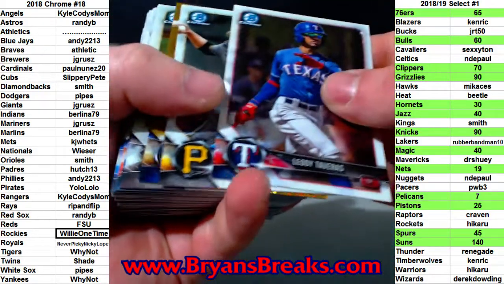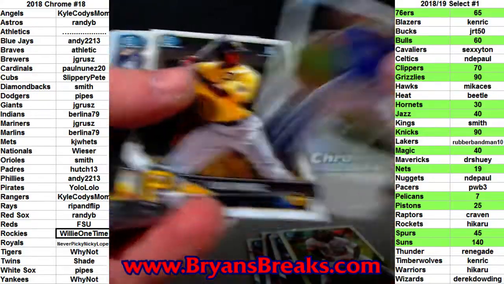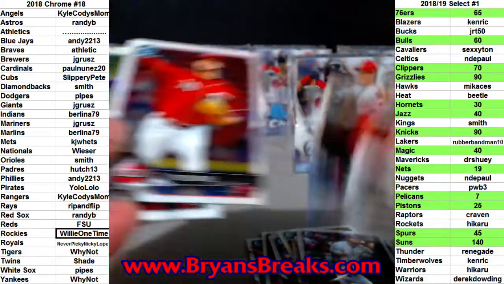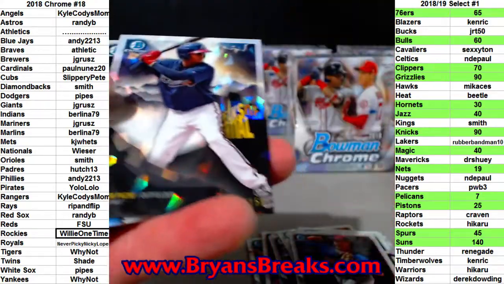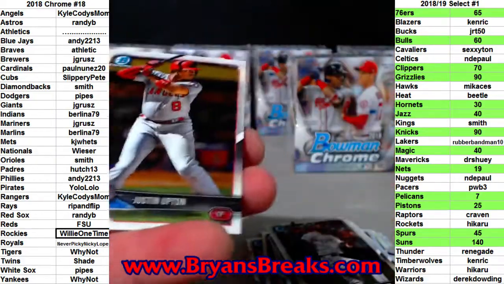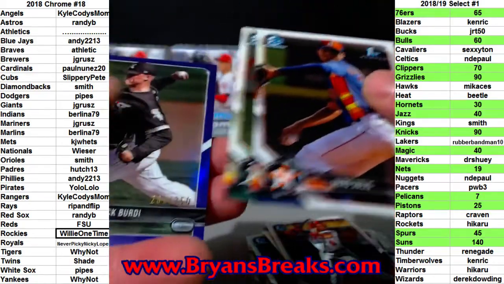Box 7, good luck. Lopez, Gold Shimmer. Torres, Base Auto, for Berlin and the Marlins. Castro, Purple Refractor. Patch, 150. Giormi for KJ and the Mets. It's the first one of those we've hit in I don't know how long.